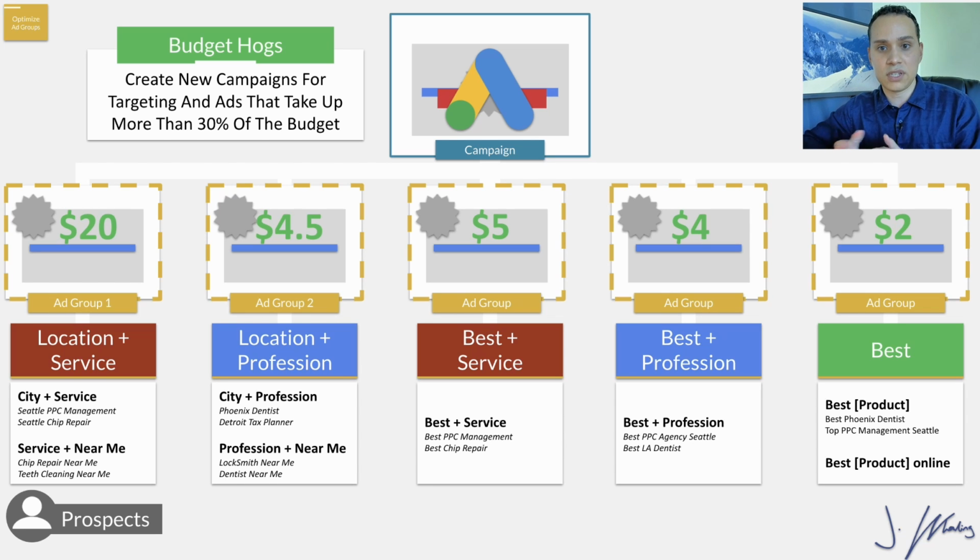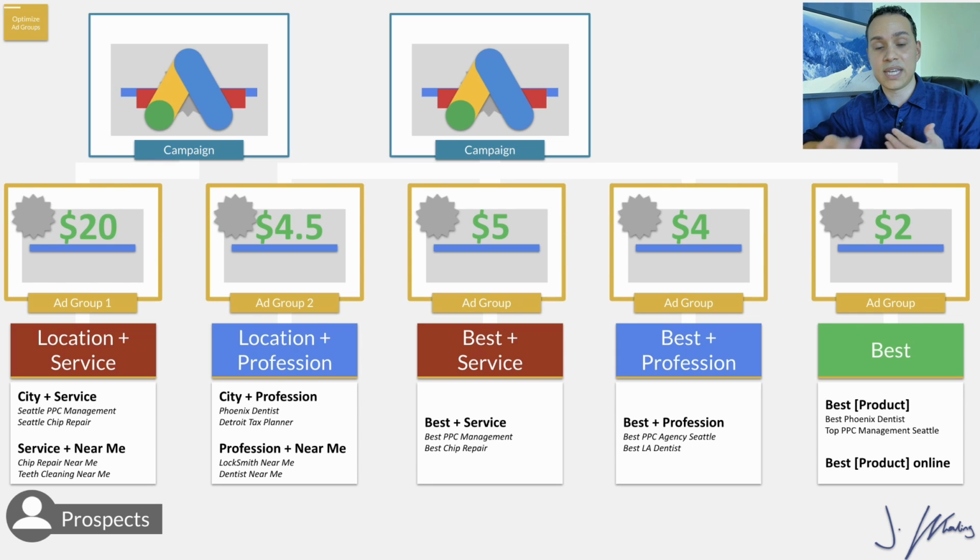And after the end of 2 weeks, one ad group spent $20 and then the other ad group spent $4 to $2, right? So this is going to be pretty common. You're going to come in here and you're going to go, I spent $20 on one ad group and then all the other ad groups didn't get any impressions. And so what you're going to have to do is split the campaign.